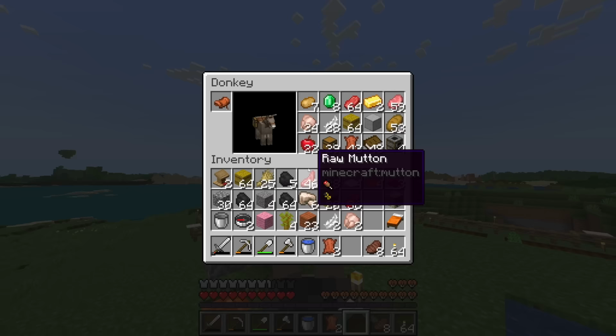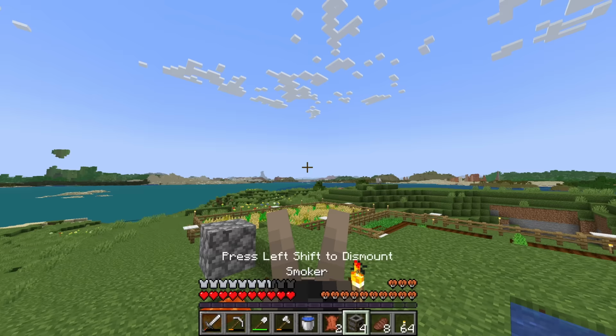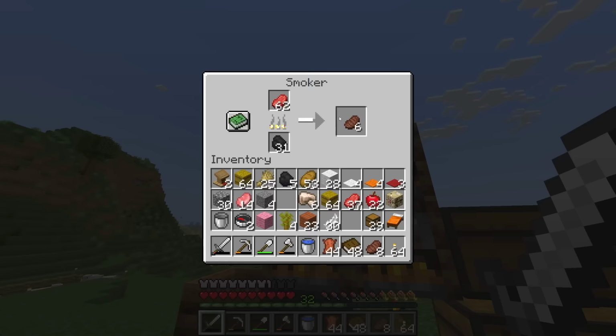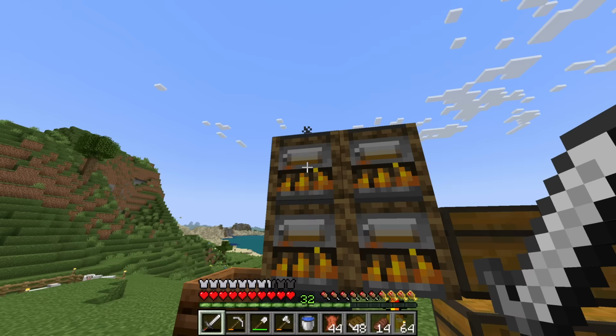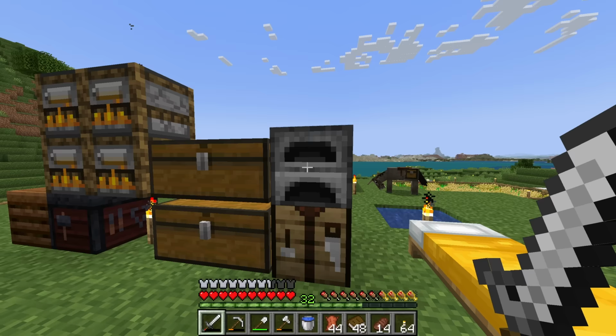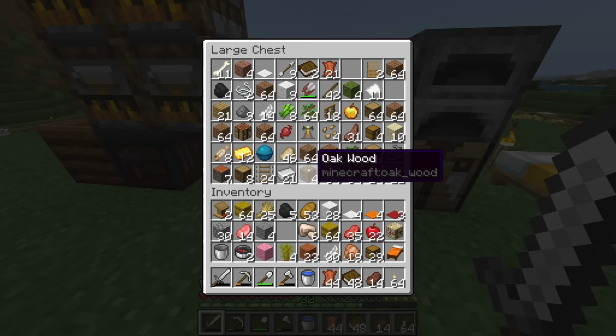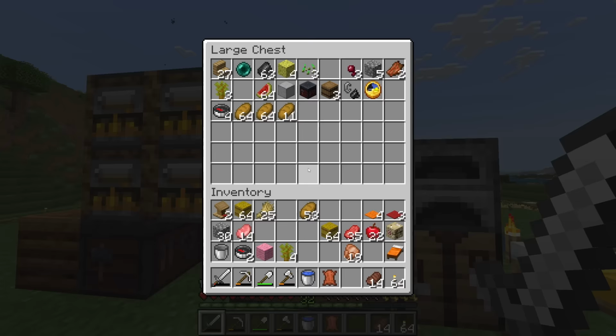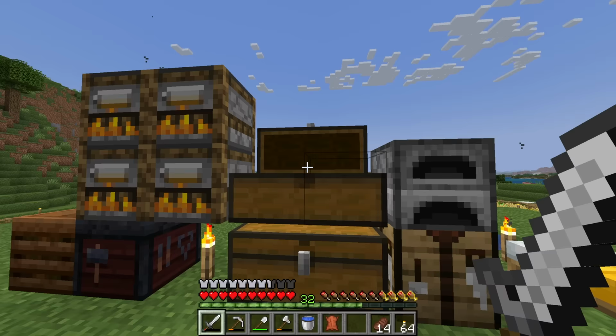You can go there. Let me put the smokers down, which honestly, let's just put down all four. Oh my gosh, we have so much food to cook. All four of those are taken up, and I still have food left over to cook, but we're just gonna wait for those to free up. Okay, we have quite a bit to put away. Wow, we have a lot of leather now. Okay, we're actually pretty wealthy, you know? We are pretty well off.